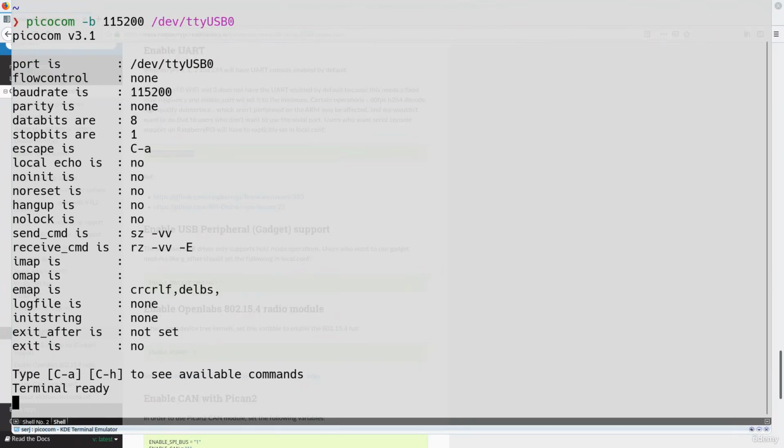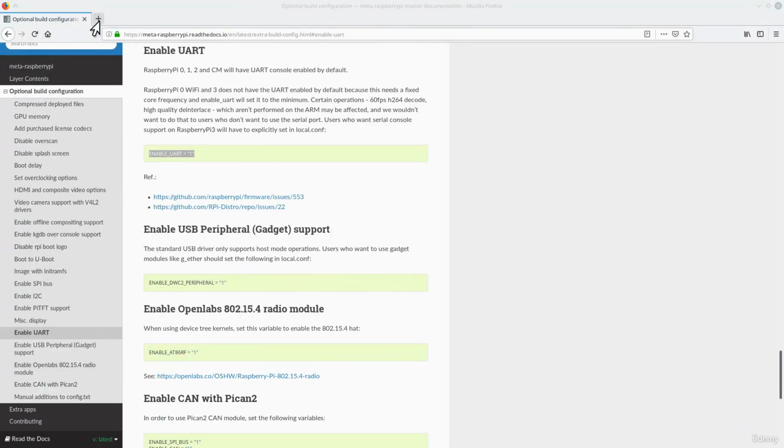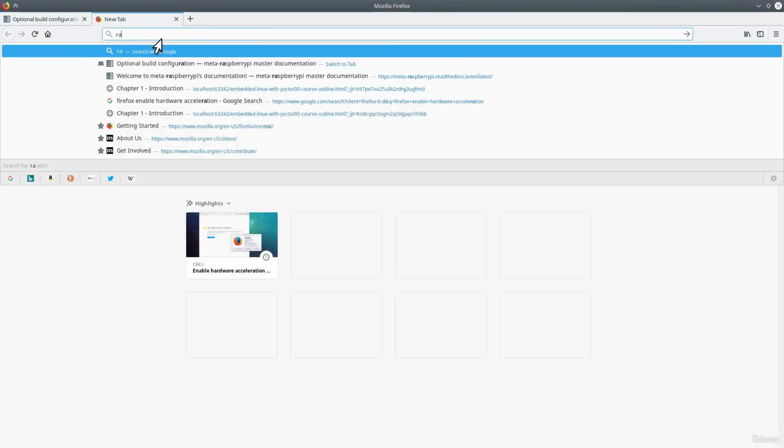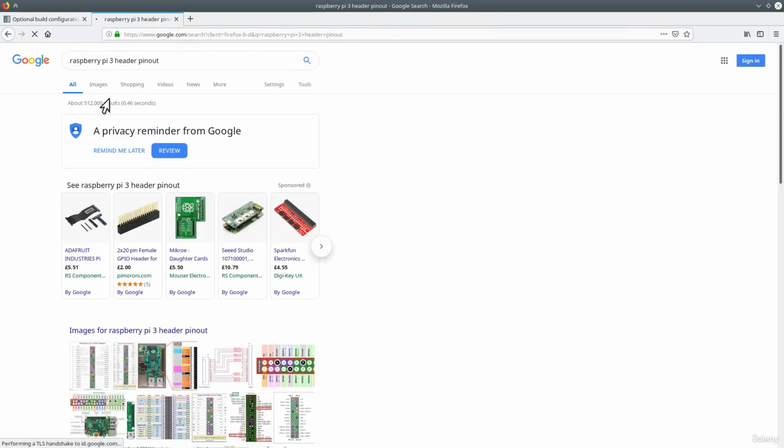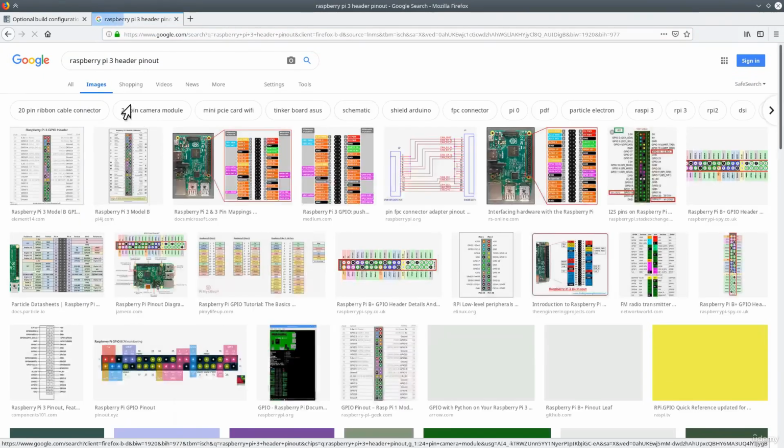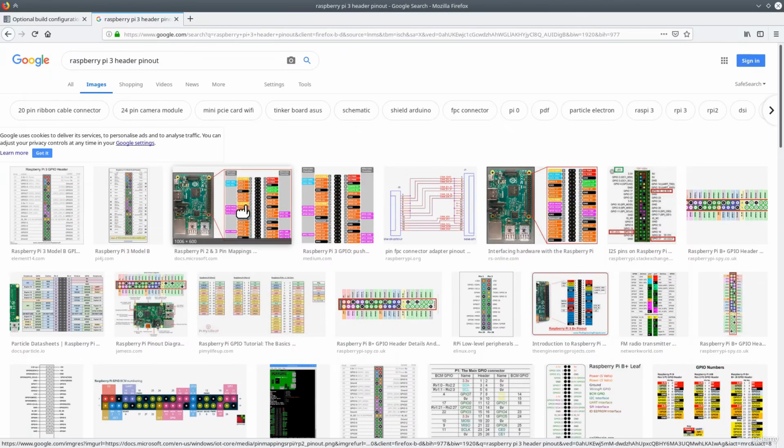So I've inserted the SD card on the Raspberry Pi and I'm going to boot it. First I'm going to open the terminal. By the way, if you need help regarding that, you just need a serial to USB converter and hook it up to the right pins. And you can find the pinout diagram quite easily in Google.